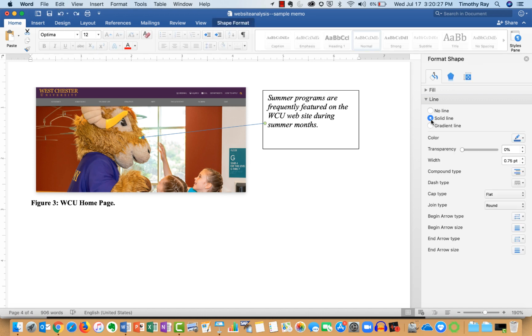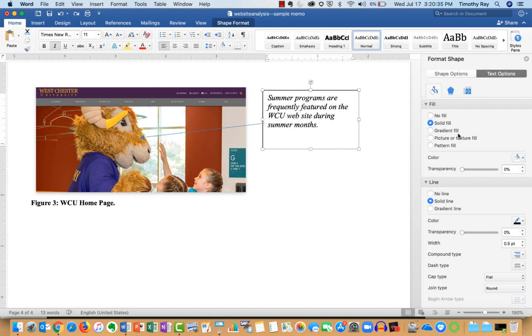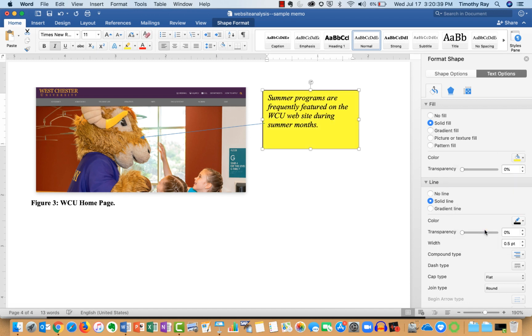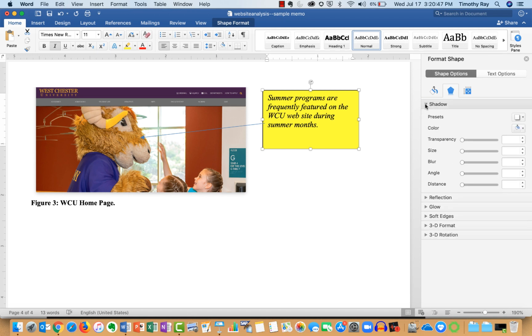This time I'm going to do the fill on the text and do solid fill. Whoops. Solid fill. And the color, I'm going to make it yellow, kind of like a sticky note. See if I can do this here under shadow. Was trying to do a drop shadow.